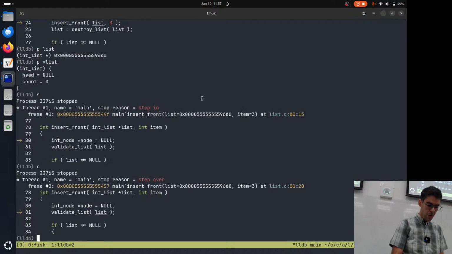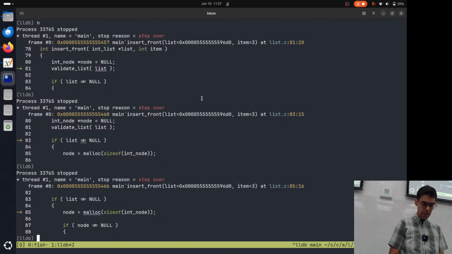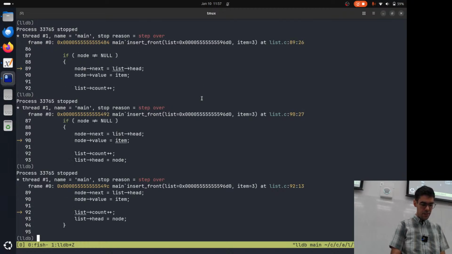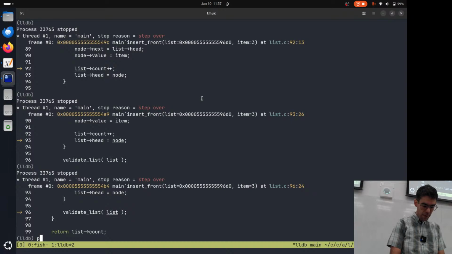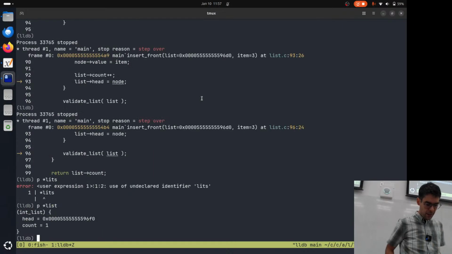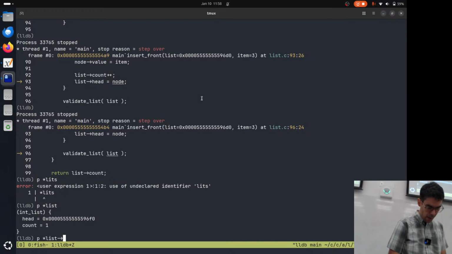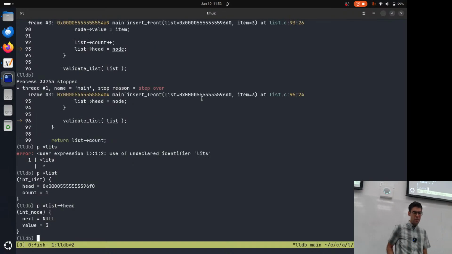I can then continue on, and I don't think it was here that we were getting that segfault, so list is not equal to null. I'm doing the malloc, I'm making changes to the list structure. And then if I p list here again, it will give me the structure of what this looks like. So head is no longer equal to null, count is 1, there's something that's being pointed at by that. If I do p list arrow head, it's going to print out what the node looks like. Because I've got the asterisk at the front there, it's able to tell me what that node structure looks like.